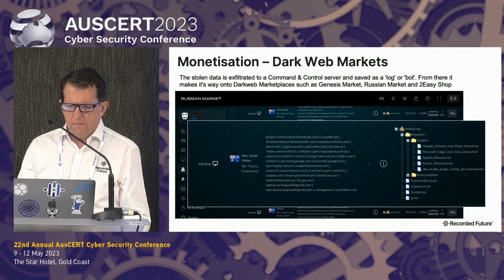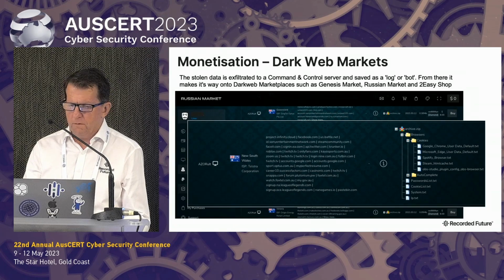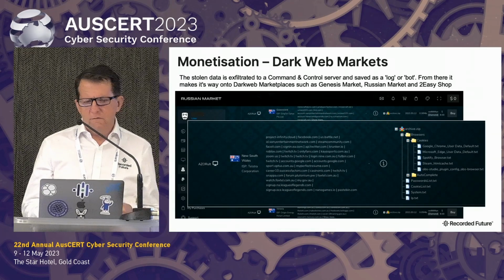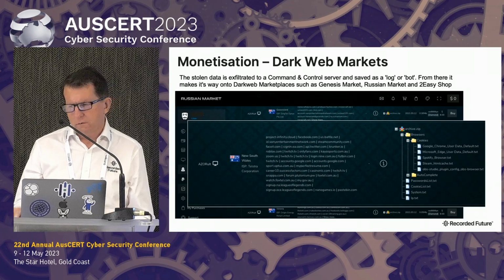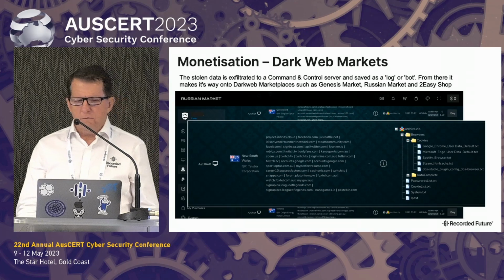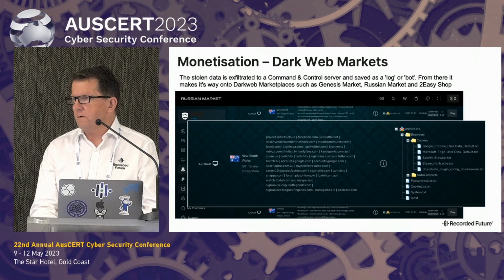But this data doesn't give you enough for attribution, so they often don't give you a username or a user email address. Even if they do, you definitely won't see the passwords in this data. So, we, amongst other intelligence vendors, do scrape these Russian markets, and they're a good way to proactively warn people that there are credentials out there that they perhaps should care about. What it doesn't really help them do, though, is mitigate the risk, because these are already there for sale, so they may be purchased anyway.